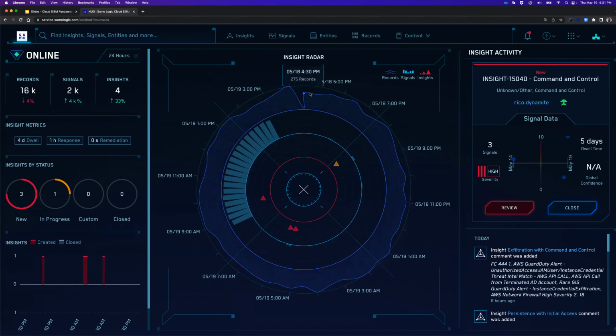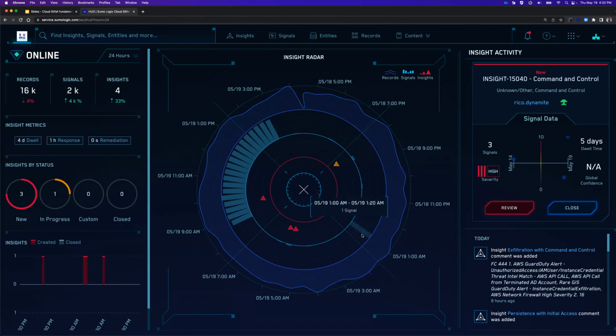At what time were the most records ingested? So what we'd want to do is look at the records line, the outer blue, and really look for the highest peak. And so what we see here, I guess, yeah, that's this, let's see. Now this one's a little higher. What we're starting to see though is when the most records were ingested. Your times might be different than mine, depending on not when you log in, but where you log in from. So I'm on Pacific time. If you're logging in, your times might just be different, but you should still get kind of the same results.